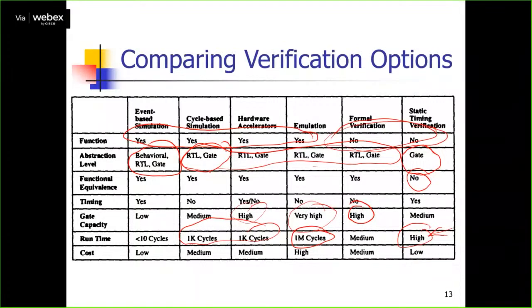The event and formal verification normally take very few cycles, and they will not be presentable at a very perfect runtime factor either. The emulators will have a very high cost, because that should be borrowed IP, or executable IPs, verified IPs. That's why the cost will be very high. In other factors, the cost will be medium or very low, depending on how it is taken.